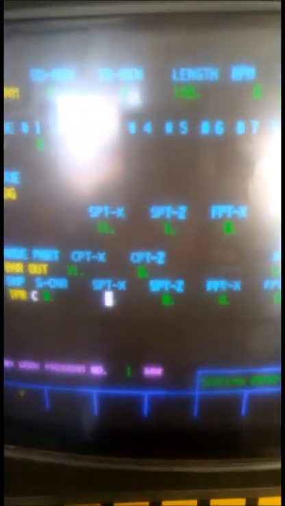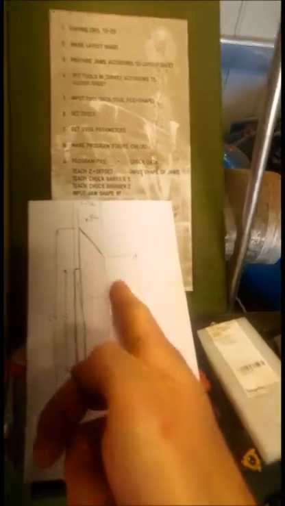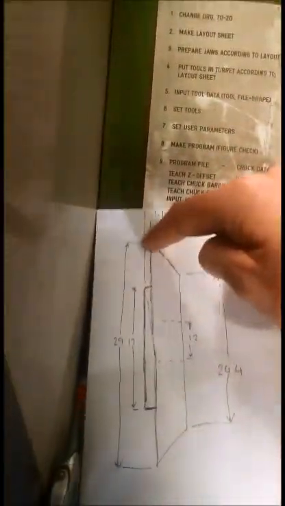So all of this is done diametrically now. 24.4. And starting point in Z is 0, because that's our face there. So just leave that as 0. Now finish point is going to be up here, which is 29. So 29. Finish point in Z is 0.84. 0.84. Finish corner, we're not having any chamfer or anything on there, so we'll leave that.